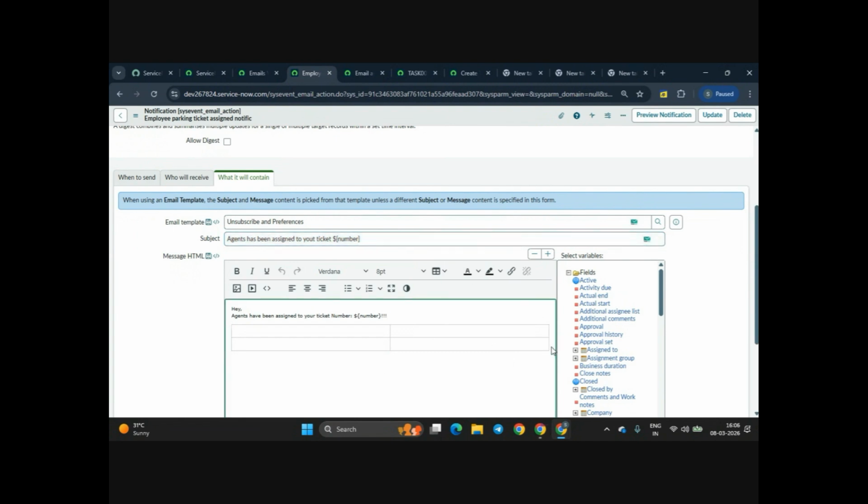Let me tell you, just a minute. If I click on the assignment group, it will be added as dollar, underscore, assignment group. This is how in the backend they configured this. So whenever you're calling a particular field, you need to use this dollar parenthesis and the backend name of the field.